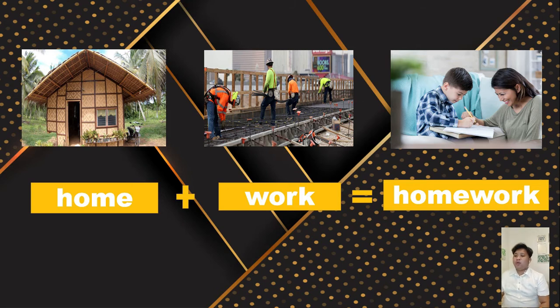What is a home? A home is a place where people live. While work is a task, something that a person has to do. Home is balay, work is trabaho. When we combined home and work, it became homework. Now, what does homework mean? Homework is schoolwork that a student has to do at home. Again, it is work that a student is required to do at home.